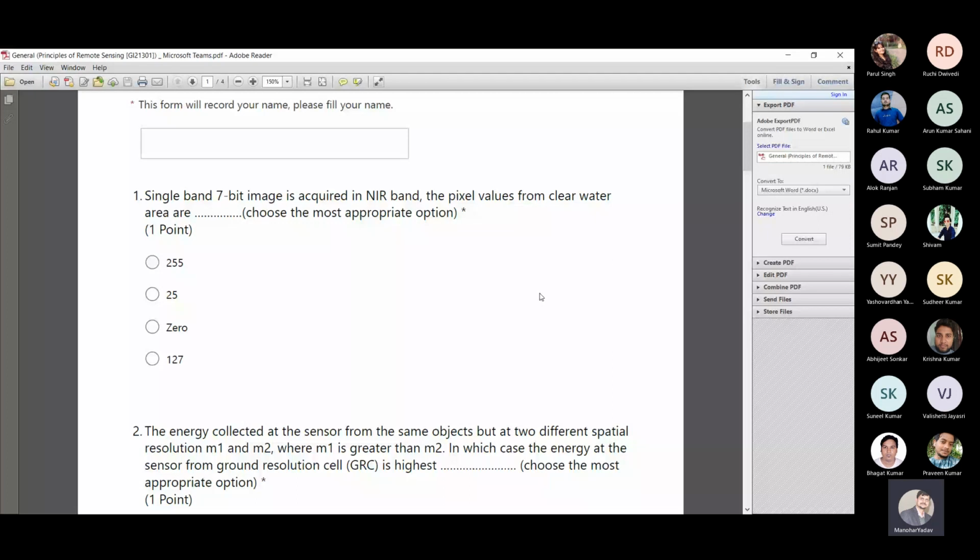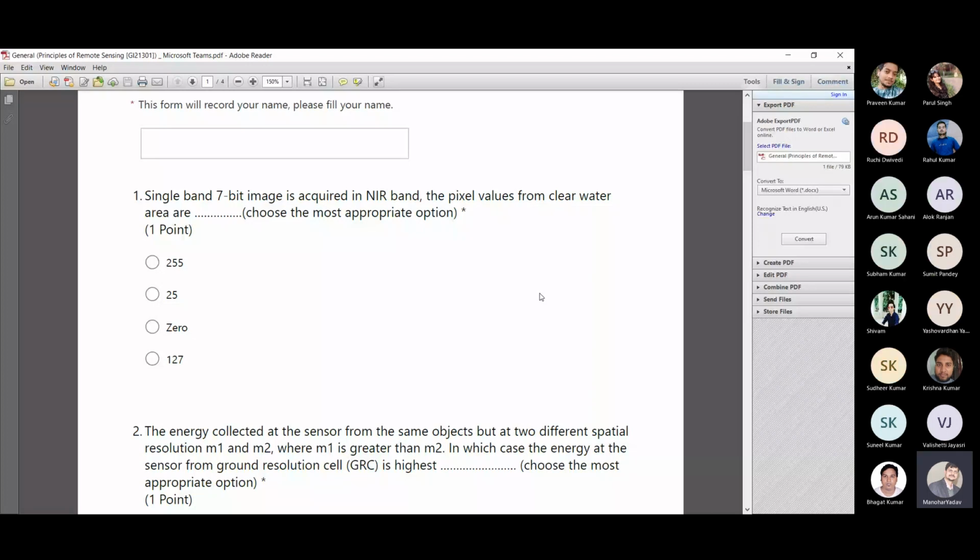What you need to see is the spectral signature of water, which you should know first. When you analyze the spectral signature of water, that talks about how much reflectance we get from the water in the NIR band. There you see that clear water does not reflect energy at any wavelength outside of the visible spectrum. The NIR band has a wavelength range that is less than 3 micrometers.